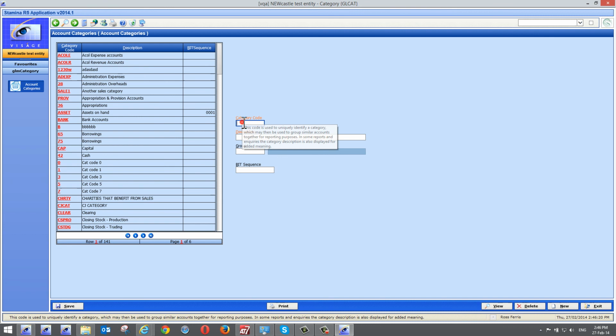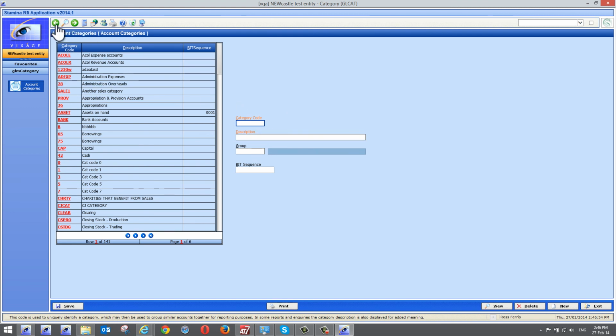I do want to explain what these new toolbar items are. Now keep your eye on these first three buttons here. At the moment you'll see we've got a left arrow, a magnifying glass, and a right arrow. If I click on the description field, you'll see that those two buttons, whilst they're still there, are now dim. And that means that they're no longer active. Now, the reason for that is a category code is something that you can search on. And that's what the little magnifying glass would enable me to do. I can go and search.